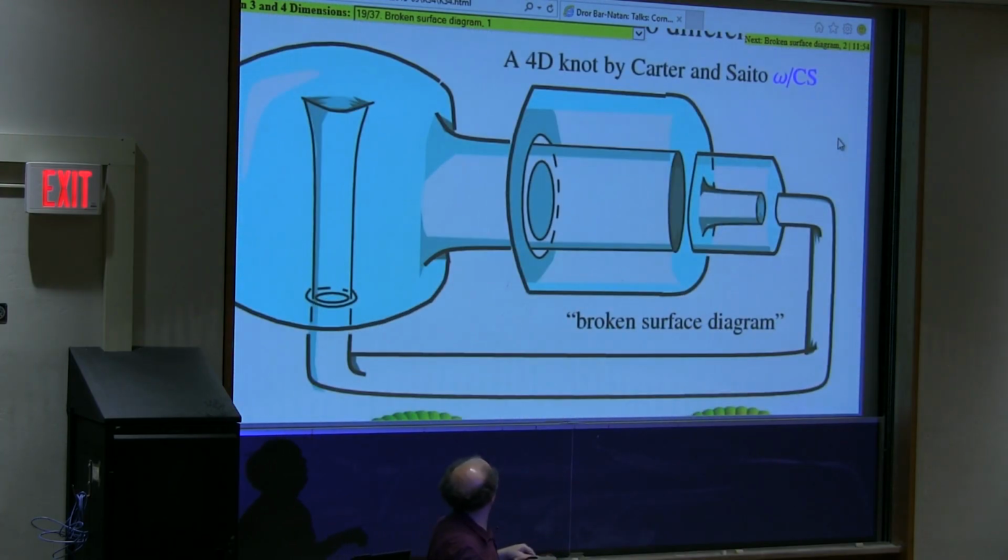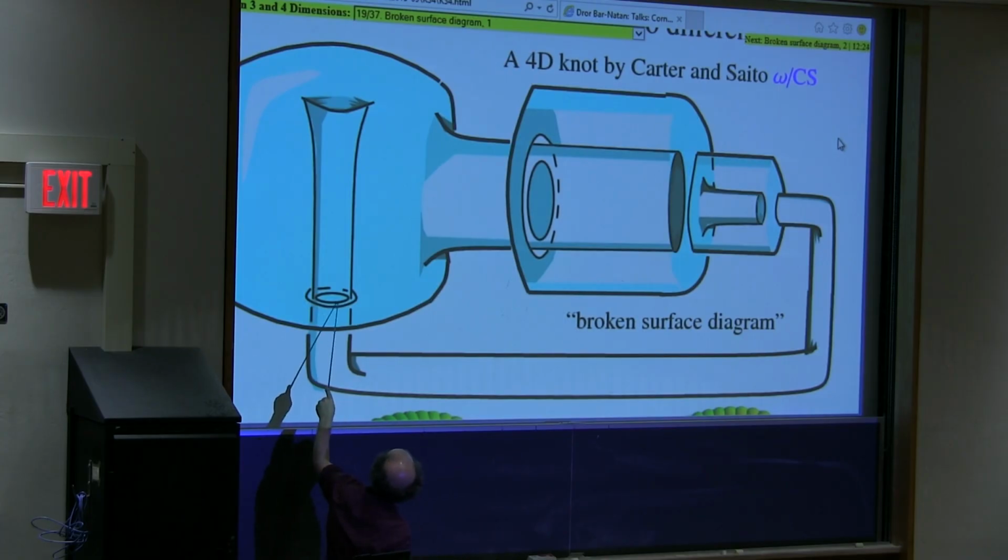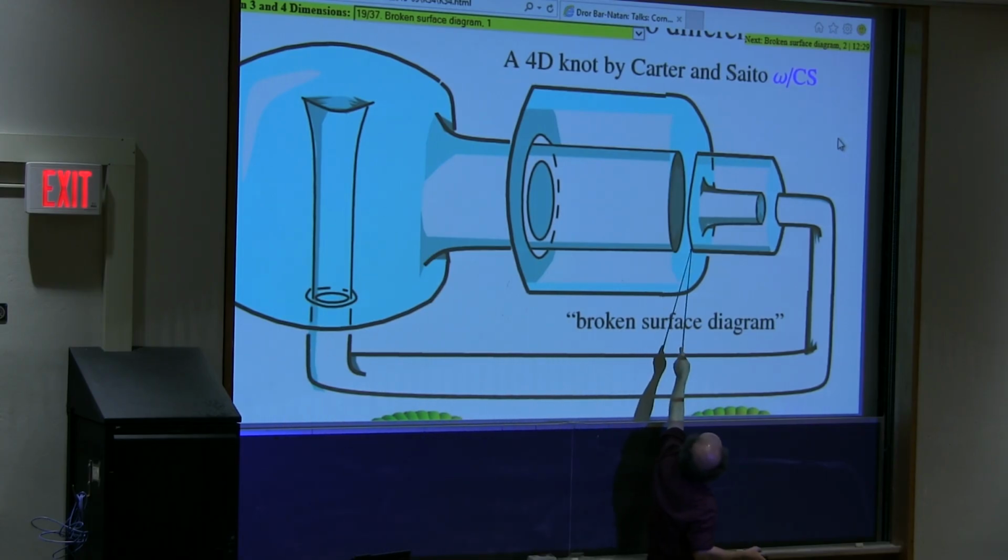I hope. So let's view a few pictures. First of all, here is a picture and I think you fully understand it. It's a broken surface diagram instead of a broken curve diagram. What does it mean? It's projected to the plane, but we're so good at interpreting things as three-dimensional objects that we immediately see it as one. As a three-dimensional object, it has some gaps in it. So here there is an annular hole. Here there is a gap.